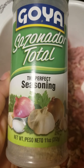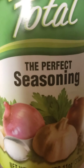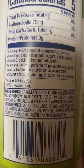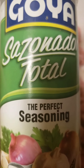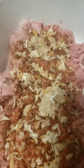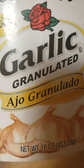For most of you, you know that I am a lover of flavor — I love to build flavors — and this is one of my favorite seasonings: Sazon Total. It says 'the perfect seasoning,' and looking at the ingredients it has granulated garlic, granulated onion, salt, parsley, cumin, and oregano. So it is definitely a container of flavor. As you can see, I've already added one package of the onion mix and we're going to go ahead and add that Sazon Total.